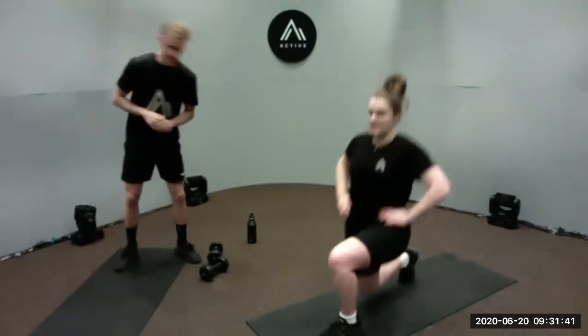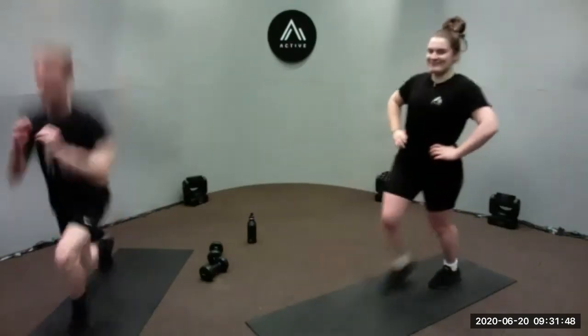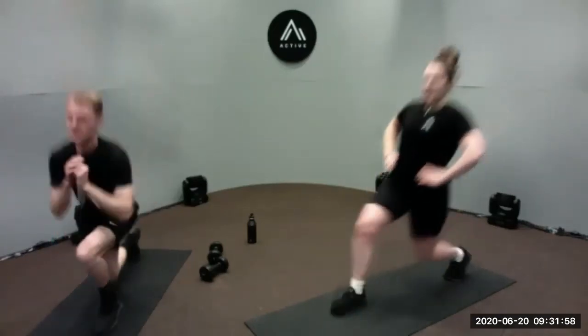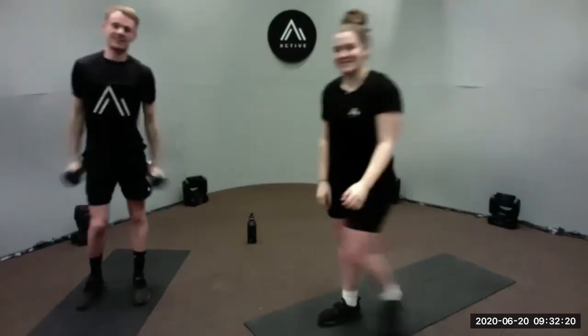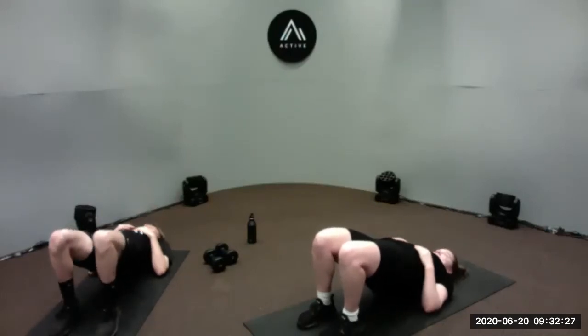Awesome. All right, into those lunges, or the jumping lunges again. See how tired I can get. Got 5 seconds. Nice. All right, into that overhead press again. How you feeling, Ash? Feeling pretty good. I'm a little bit sweaty, but it's good. Getting my body moving. Sweat is all the fat in your body crying, saying, why are you doing this? All right, into the bridge. I'm sweating a lot, so there's a lot of me that's crying. I think my bones are crying at the moment. My muscles.